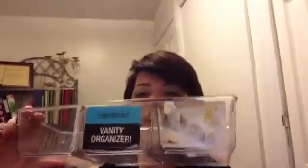The other thing that I got is this guy. So it's got 3 different compartments in it. 1, 2, 3. And it's pretty big, but it's clear as well, so I can see in it and see what all I've got in there, which is nice. This one was $8.97. I think this is going to be good for my mid-size compacts, like my Bare Essentials Ready Shadow compacts.